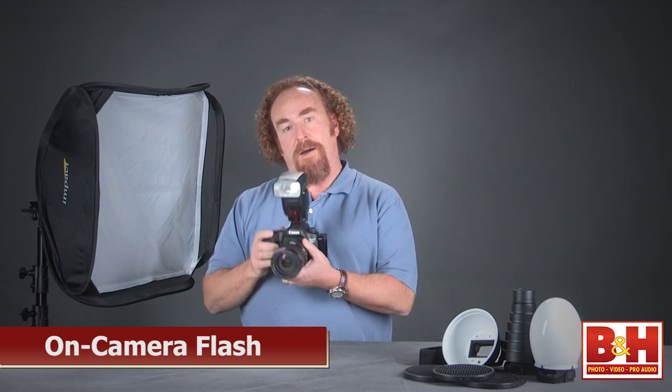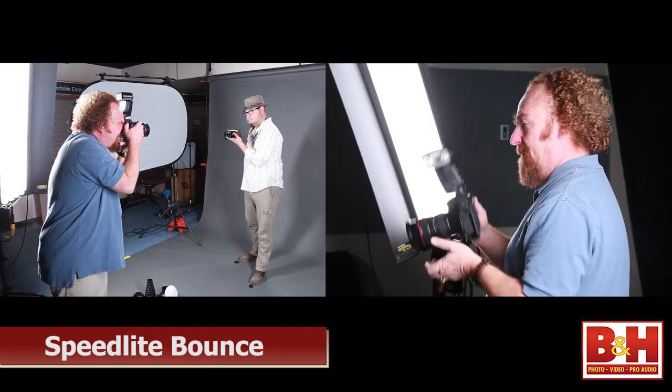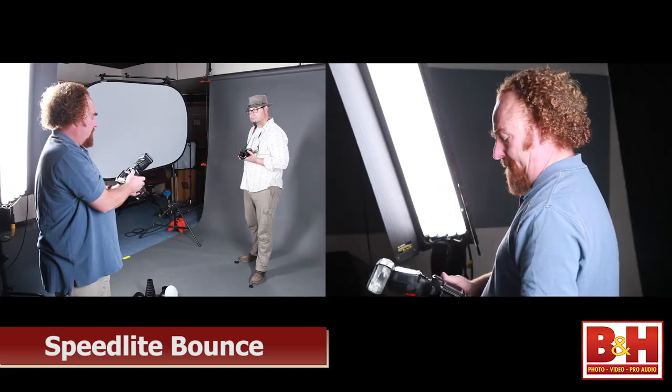If you're new to the world of speedlights, you're probably looking at your camera and your flash thinking this is the normal place to put it. One of the challenges when you put your speedlight in the hot shoe and point it straight forward is that it's going to light both sides of your subject equally — there are no shadows, and it's really the shadows in the image that create the sense of depth and texture. So one of the things you can do quite quickly is move that speedlight over to the side and fire the flash off of a nearby wall. That's going to increase the apparent size of the light, make the light come at your subject from several different directions simultaneously — which creates soft light — and create some directionality with soft shadows that cross in front of your subject so the camera can see them.